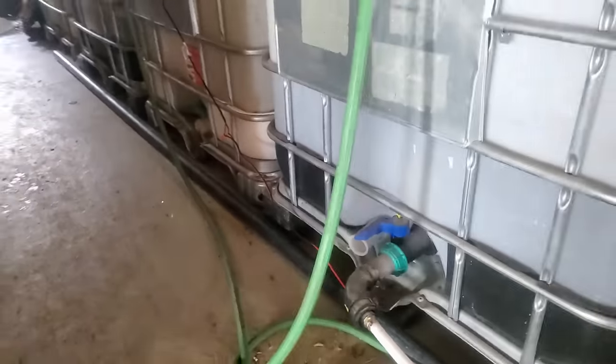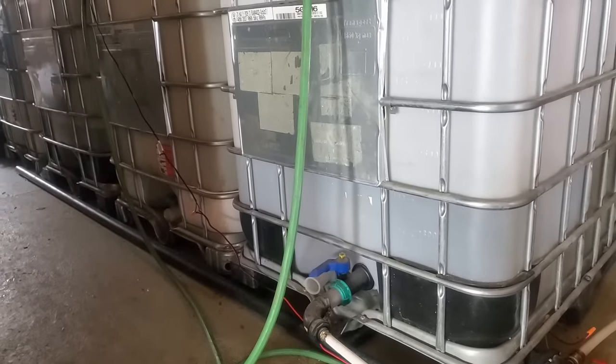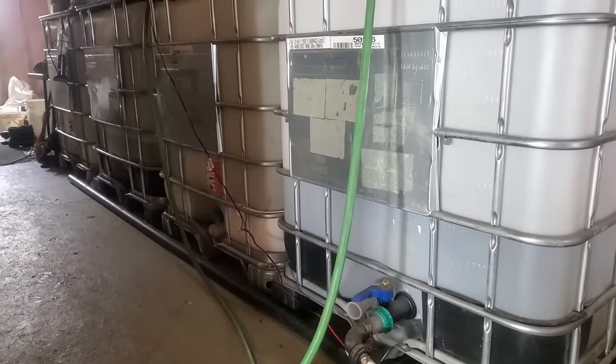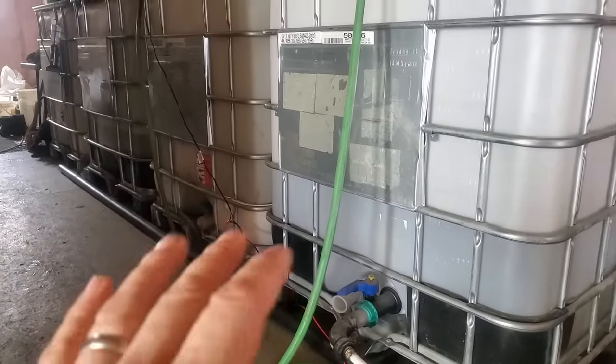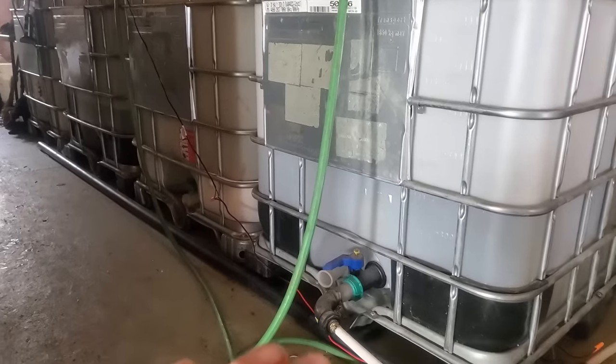Long term, we plan on collecting rainwater here. And we may even, in the summer anyway, pump from the river up this way. We'll see how it goes, depending on how much rainwater we have here. We have talked also about putting more of these in the shop. But right now it's working very well with just the 4,000 liters.